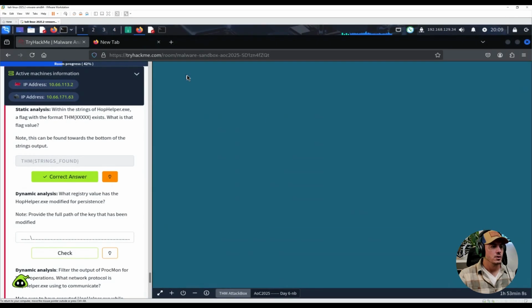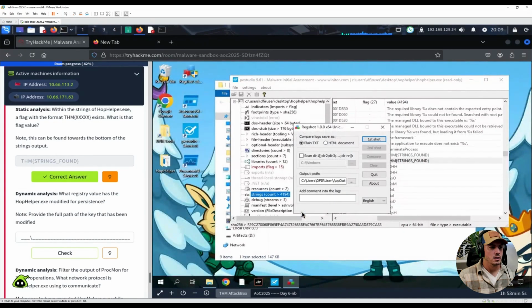All right, so now we've got to set up a couple of different things here. It's going to ask us some dynamic analysis stuff. So one, we want to go ahead and do our first shot. This is essentially going to take a snapshot of the operating system. And then we're going to take another shot after we run it, but we're also going to be running procmon to watch what else it's doing as well. So it could be network activities, file access, file writes, all these types of things we're also going to be catching. But we just got to wait for RegShot to finish, and then we'll do the next part.